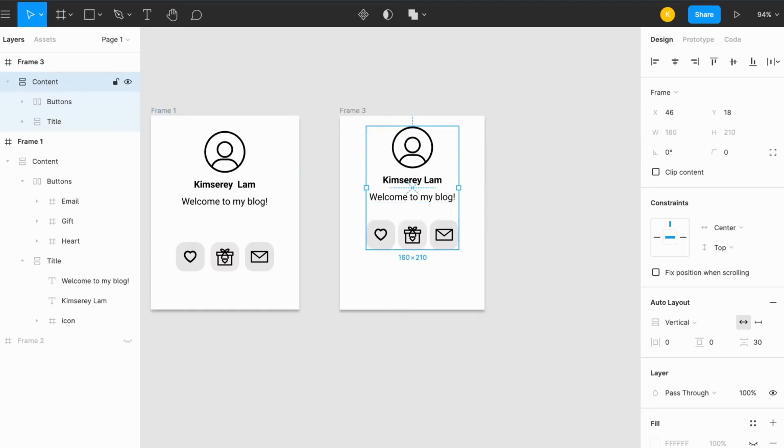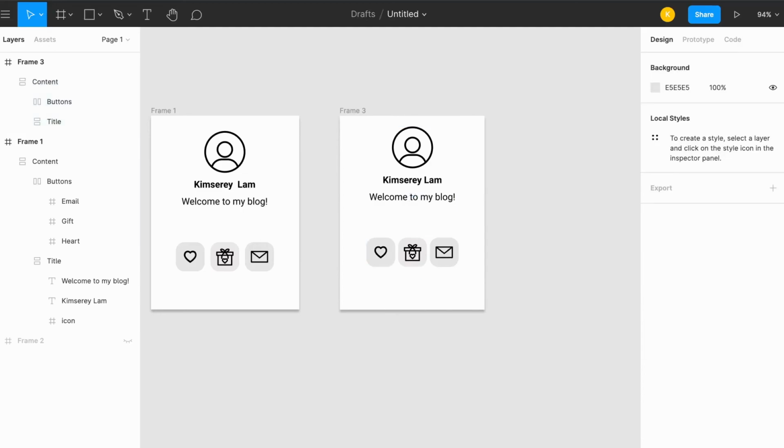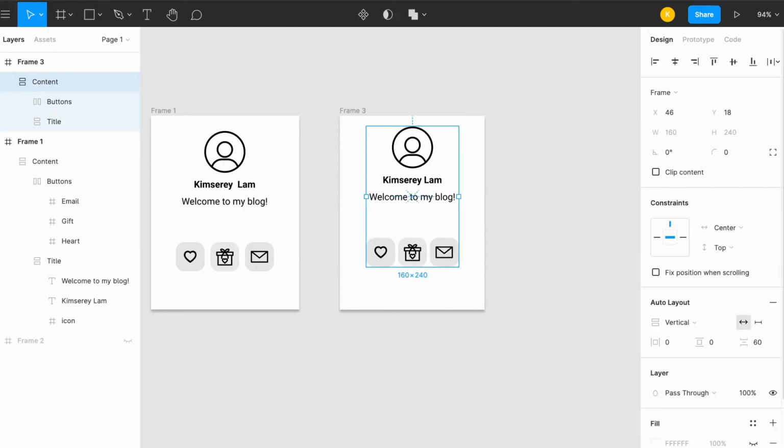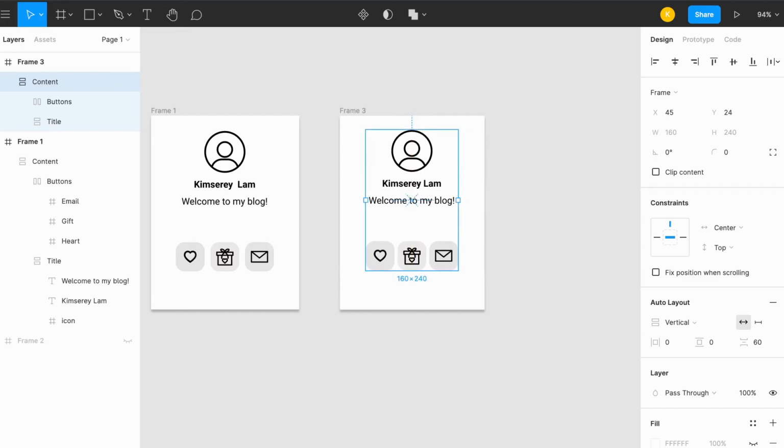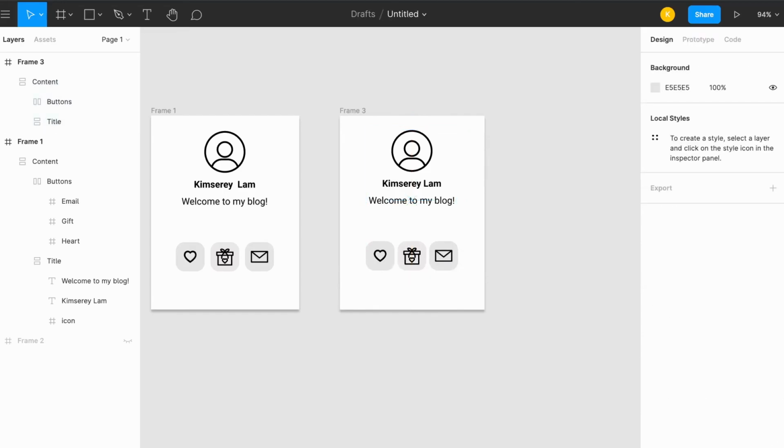And what we can do next is make sure that we have roughly the same padding, and then we can move this one, and we're done.